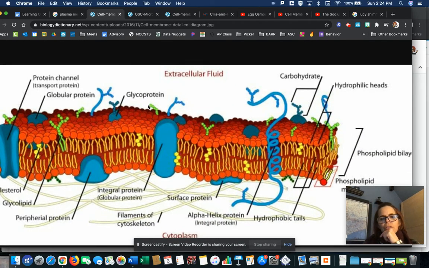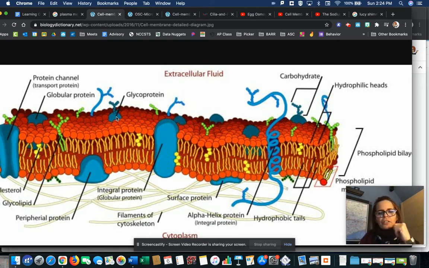So just to remind you really quickly, let's see if I've got a good picture of a glycoprotein. Here's a good picture of a glycolipid on this side. So it's labeled glycolipid. Notice that these are the rings of a carbohydrate. So it's got a whole bunch of rings of a carbohydrate, but they're attached to the two lipid tails of the phospholipid bilayer. So that's why it's called a glycolipid. Pretty straightforward. And then a glycoprotein, it's labeled, here, I'm sorry. I was thinking it was this green thing here, the blue thing. This is the glycoprotein. So here are the rings of the carbohydrate, and then it's attached to one of the embedded proteins, one of the integral proteins in that case.